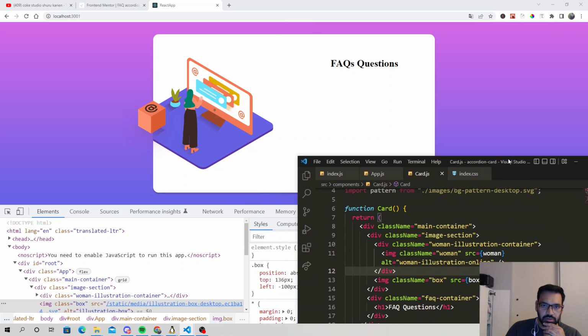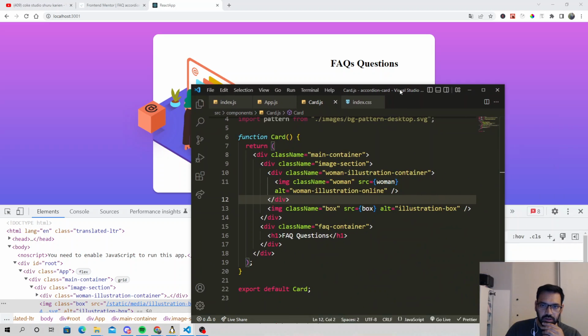What if I just put that pattern as a background to this container?